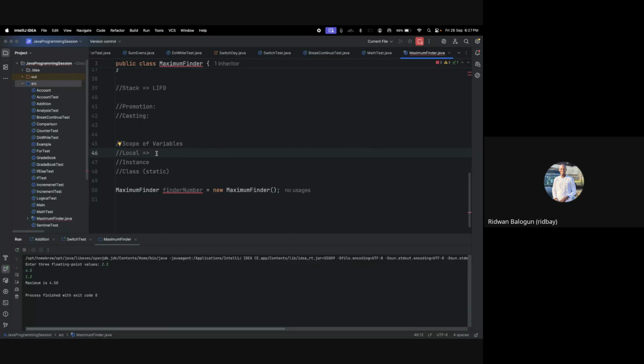But if you put money inside your wallet, I have my own wallet, you have your own wallet. That is an instance because it belongs to that object.